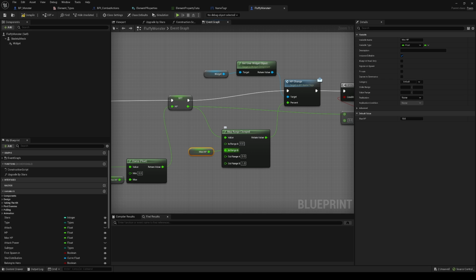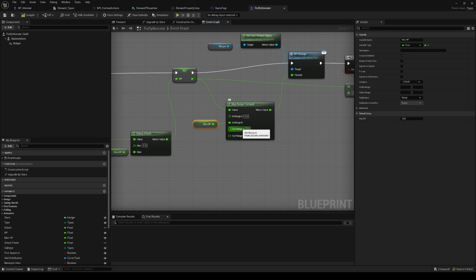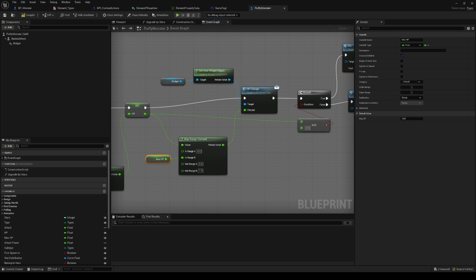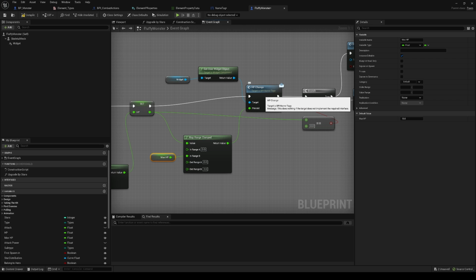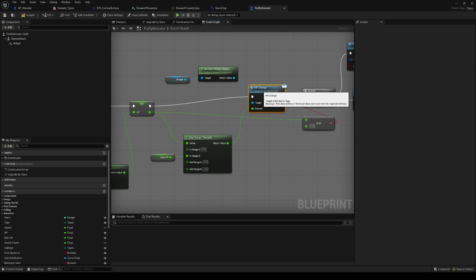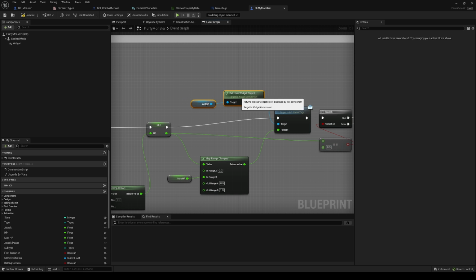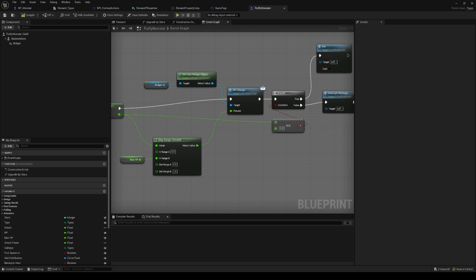It's taking the HP value versus the max HP. It's saying what's at 0, and then it's mapping it to 0 to 1, which is the floating point percentage that the HP stuff understands. Which is why I used floats to set up this, because we're all working with floats at some point. We're definitely using it when we get into the interface stuff.